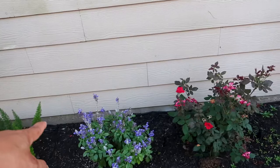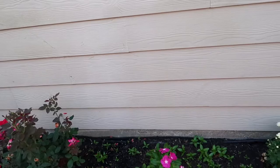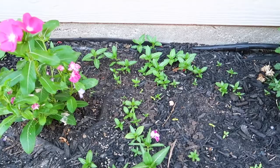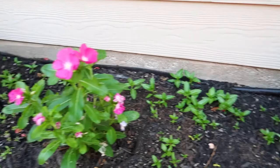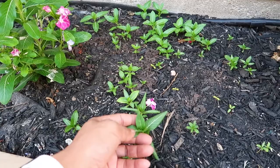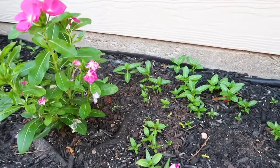This is our double rose knockout lollipops. And we have another bed right here, carrying the same kind of plants. For some reason, we used the same old dirt that we had before. And I forgot what these were in here. But they seem to be the same kind of plants as this was. So I'm guessing the seeds were still in the ground when we replanted everything in this bed. And now they're all popping up like crazy. I'm leaving these little guys to grow to see what they'll turn into, but hopefully they'll turn into what these are, and probably start moving them around the flower bed. Either that or just keep them right here.